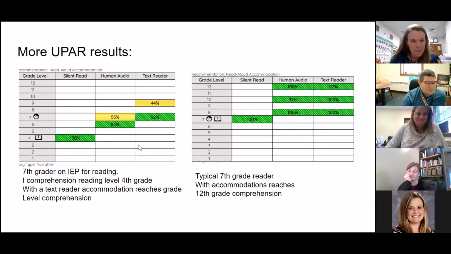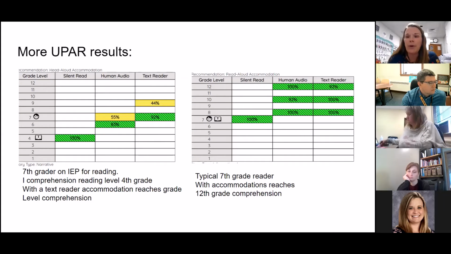And then there's this kiddo, a typical 7th grade child in a general education classroom, mixed with a special education teacher and a general education teacher working together, who reads at 7th grade level but was able to go clear up with both accommodations, a human voice and a text reader, to get to 12th grade.